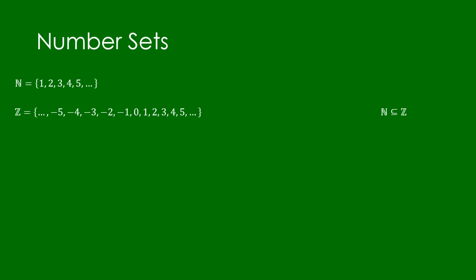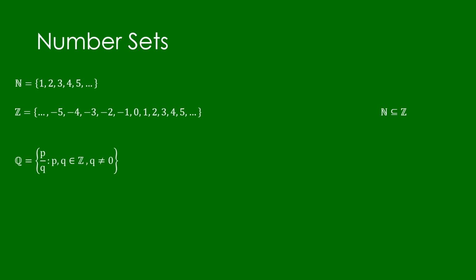The next number set is the rational numbers. For this set, it's a little bit harder to use set roster notation like the other 2 number sets, so I'm going to write it using set builder notation. This reads, the set of P over Q such that P and Q are integer numbers, but Q is not 0. In other words, the set of rational numbers is any number that can be represented as a fraction of integer numbers.